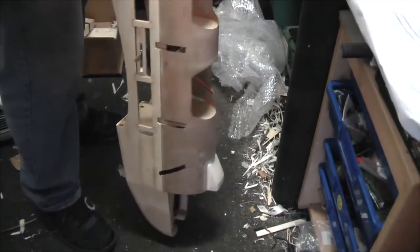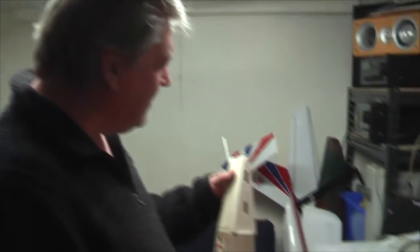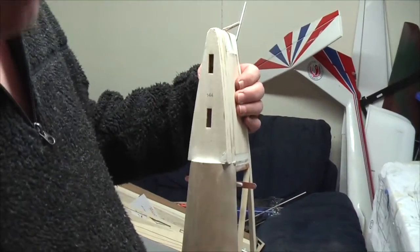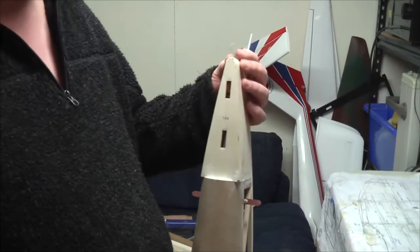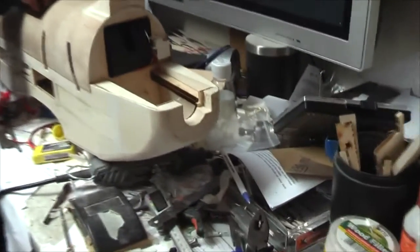That is almost nearly ready for covering. There's not much more to do now to this fuselage, apart from a little bit of sanding and stuff, get it nice and smooth. The main parts are done. Isn't that good? So this is going to go back up on the bench for the night, so you can have a little sleep.